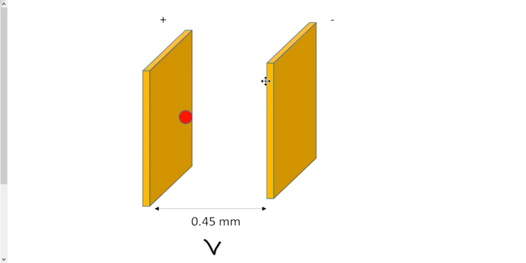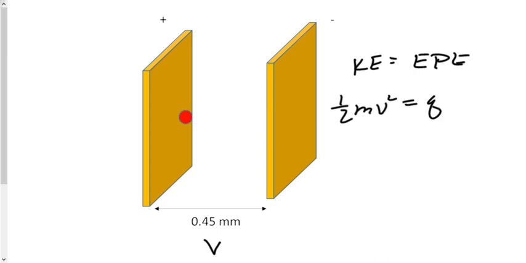So essentially, what do we have? Well, we have a kinetic energy conversion into electric potential energy, because it's all kinetic, and then it's going to slow to a stop here. So that's just going to be 1/2 mv squared equals qV. Now the charge multiplied by voltage is going to be electric potential energy. And think of this as if I toss the ball upwards, I'm going kinetic energy to gravitational potential energy. And here it's kinetic into electric potential.